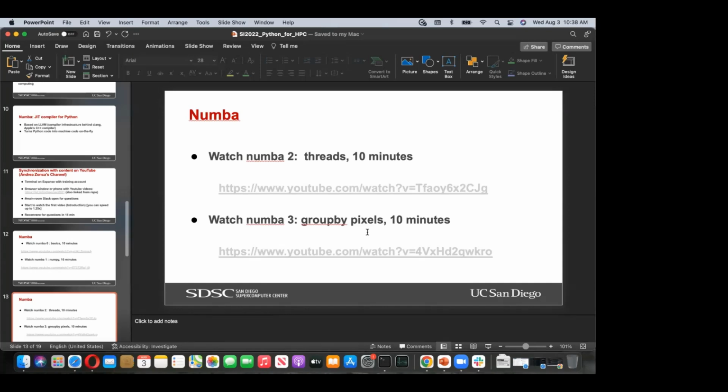So this part basically shows you how the just-in-time compiler and the pre-compiled stuff give you a lot of performance advantage. And once we have this, we can go back and see, can we use the resources on the node and on multiple nodes? And that's where Dask comes in also. Because sometimes just threading all the threads on a single task might not work well. So you can use Dask and schedule some of the work. So we'll look at those videos after this.